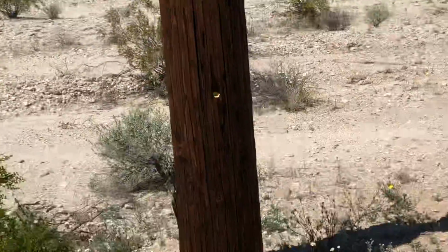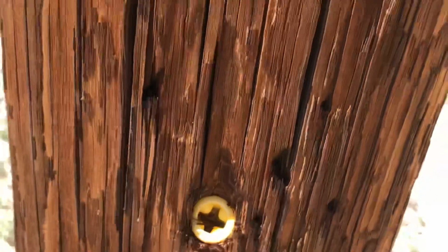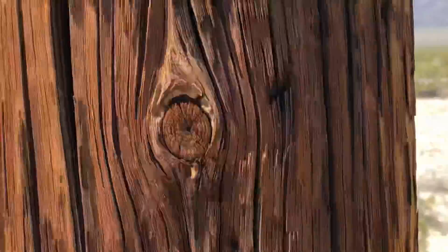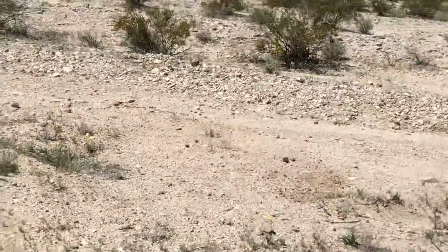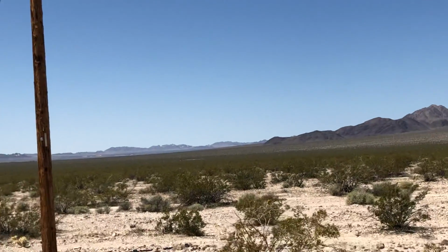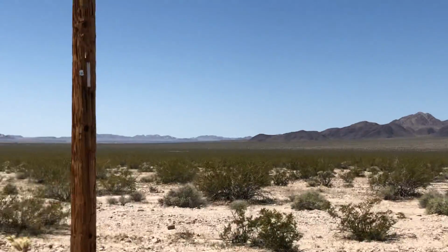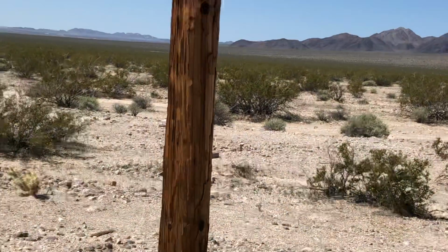They do a lot of checking of these poles. I'm pretty sure this in here it may be, well, I don't know. It looks like it's probably a termite thing, because there looks like there's a lot of termite holes in this pole. We had to have the pole by our house replaced when we first bought the house. And this pole over here is new. I'm pretty sure. It looks new to me. It's new or it's old. Because you can see by the color, actually I guess it's old. It looks like a lot of the tar is missing off of it.